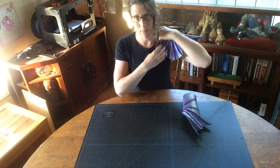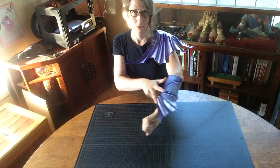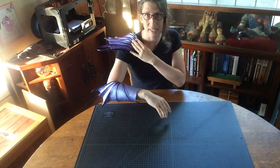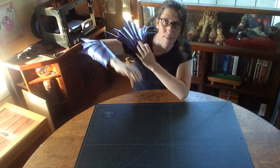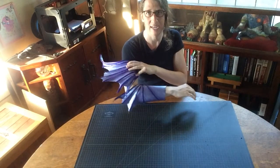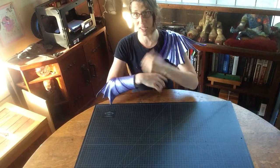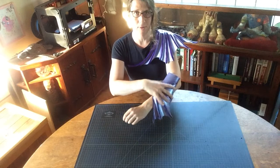One thing to consider when you start putting your armor together is asking yourself: would I wear it like this, or would I wear it like this? Would my shoulder pad look better if it was on the opposite side sticking out? Would I still have that same range of motion, or is there something I'm not considering? Every time you design a piece of armor on the fly you've got to ask: is this wearable, how am I going to mount it, and is the orientation I originally intended the most interesting way to wear the armor?